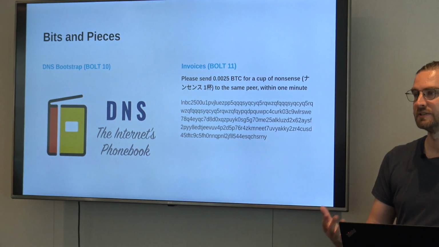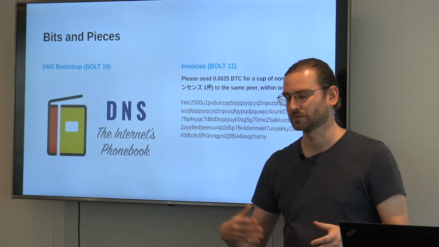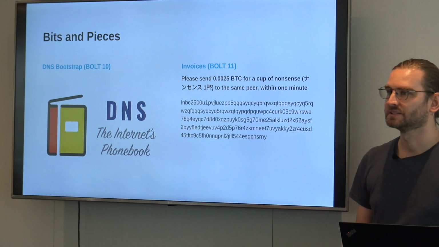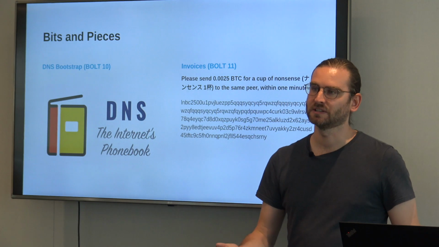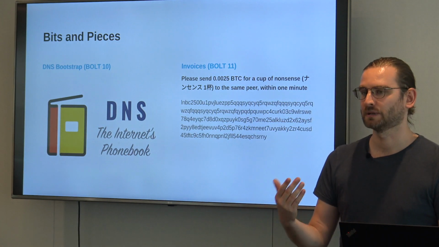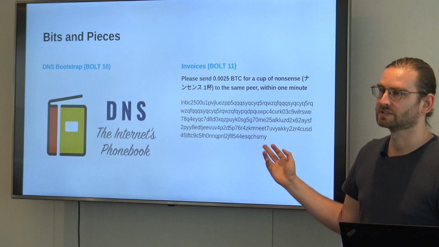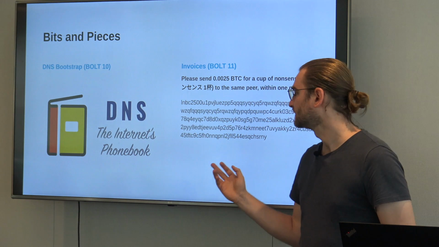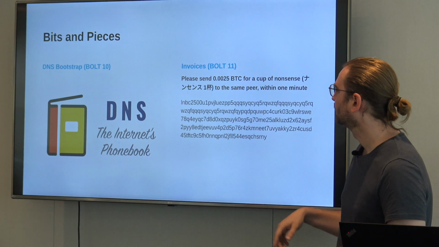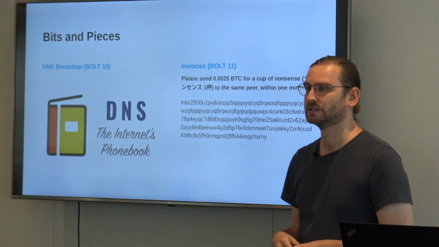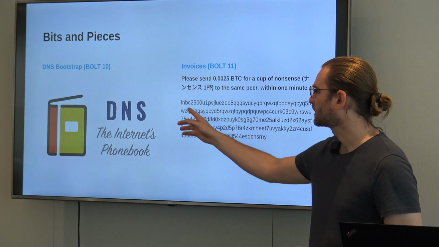Since for HTLCs we need to exchange the payment hashes and the payment pre-images ahead of time, we need to set them up. This really came out of the need to have the recipient tell the sender what payment hash to use. So the invoice includes a couple of pieces of data. One is the payment hash itself, but we also include a description and an amount of what to send in the minimal case. That way you can actually check by just reading this.